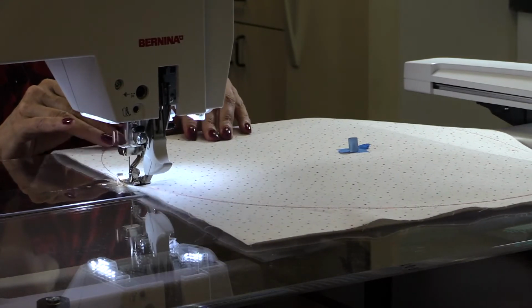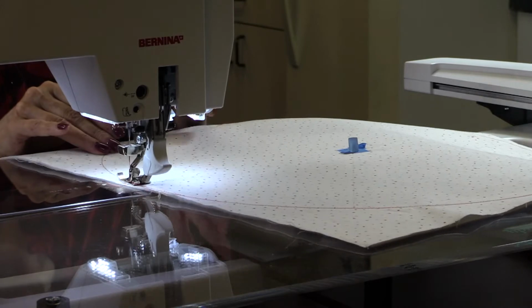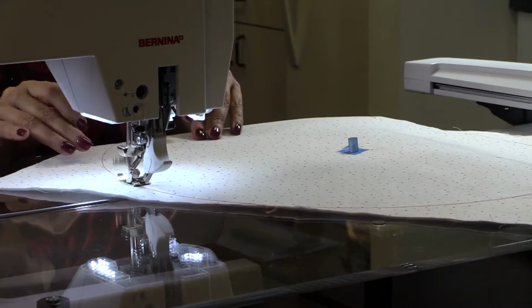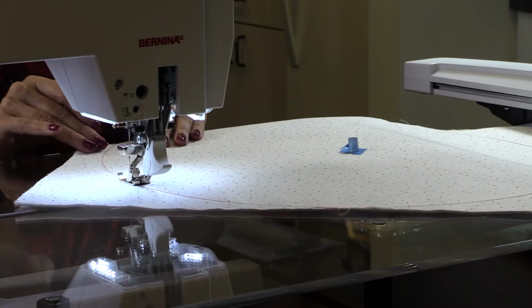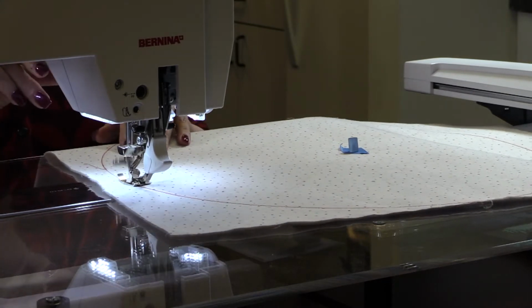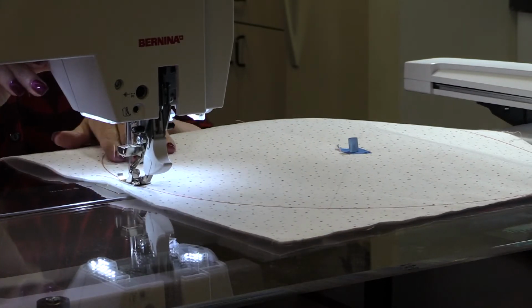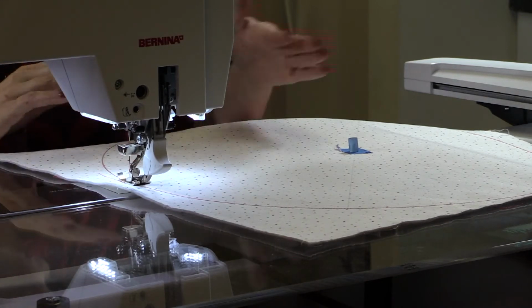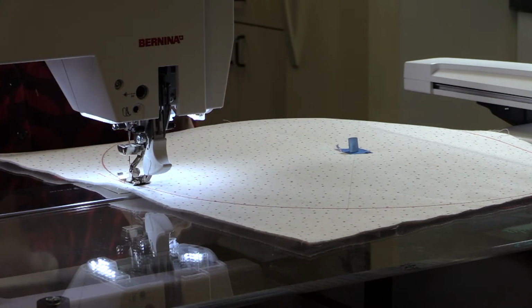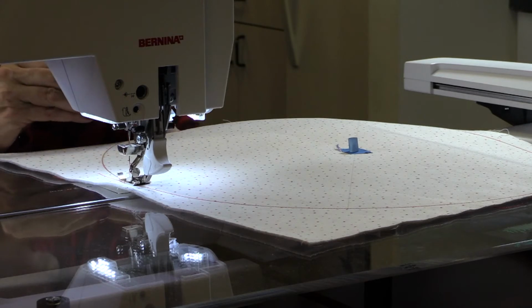I am using just the default setting for the number 1 stitch. It's nice and tight and I don't have to worry about it. It takes less than a minute to go around in a circle, and I think that is pretty darn cool. So here we are coming back up on the end, or on the start, and I'm going to stop it. So we've drawn our circle, and we're going to take this and go over to our table, and we're going to do our marking and set up for embroidery. Then you guys are going to do your machine embroidery on your own, and I'm going to see you back here at the sewing machine in just a few minutes.